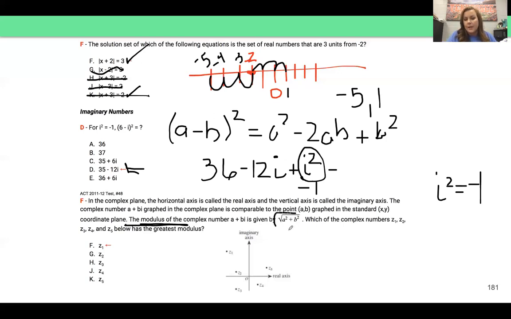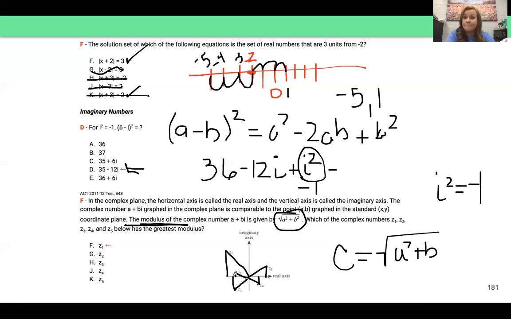But when I see this right here, it looks familiar. It looks like Pythagorean theorem when I'm trying to find C. When you find C, that is the square root of A squared plus B squared. It's the hypotenuse. So I'm sitting here going, okay, does that mean they're wanting me to create right triangles from the center, which is exactly what they're asking you to do, and tell you which hypotenuse is the longest? Which one's the longest? Z1.